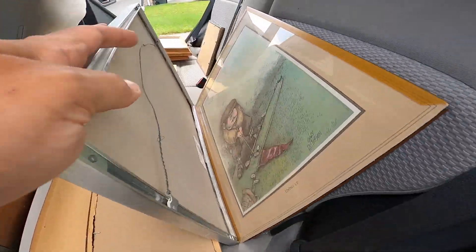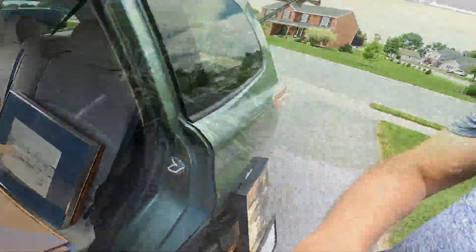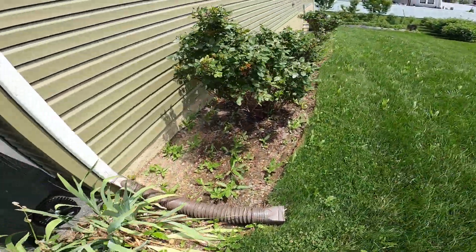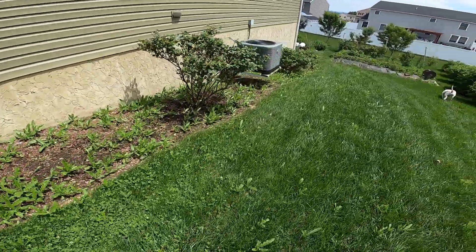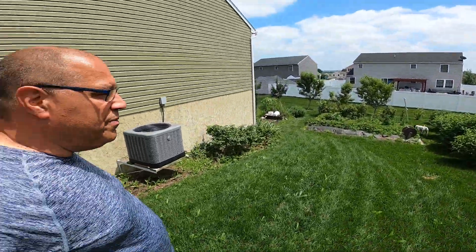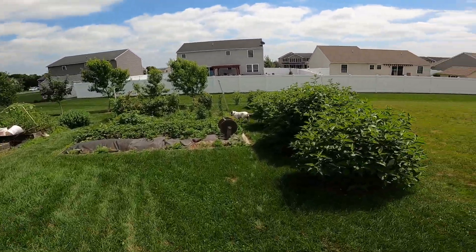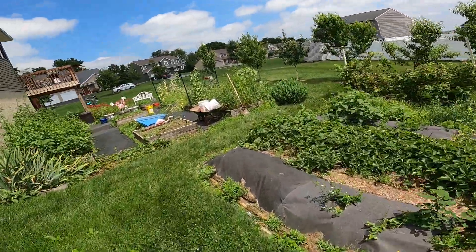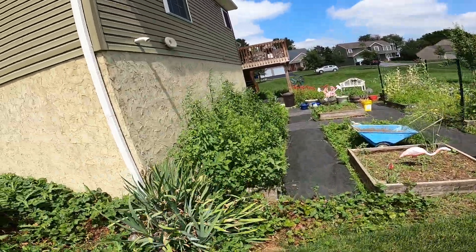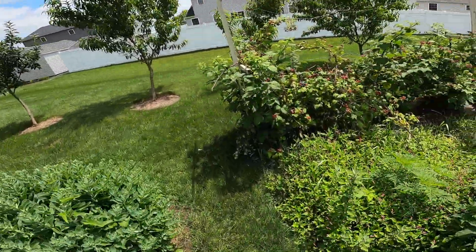So as you can see, we have a lot to go through, a lot to unpack. It's time to weed, it's time to cut the grass, time to trim the bushes, the shrubs — everything's growing right now this time of year in the garden. Wow, look at the bee balm — holy smokers! And it's time to pick raspberries.